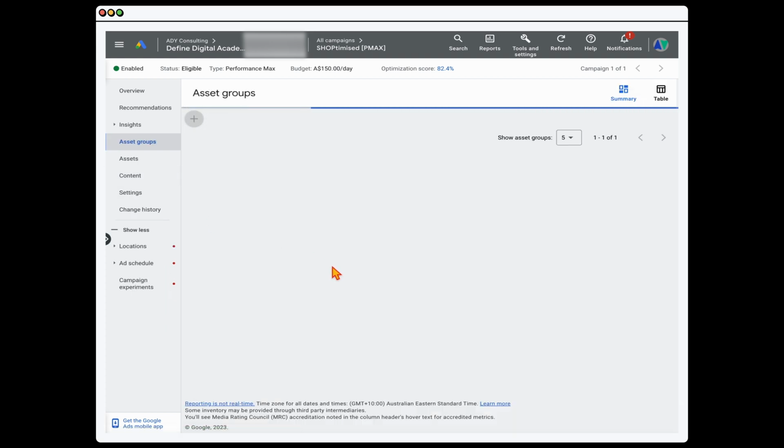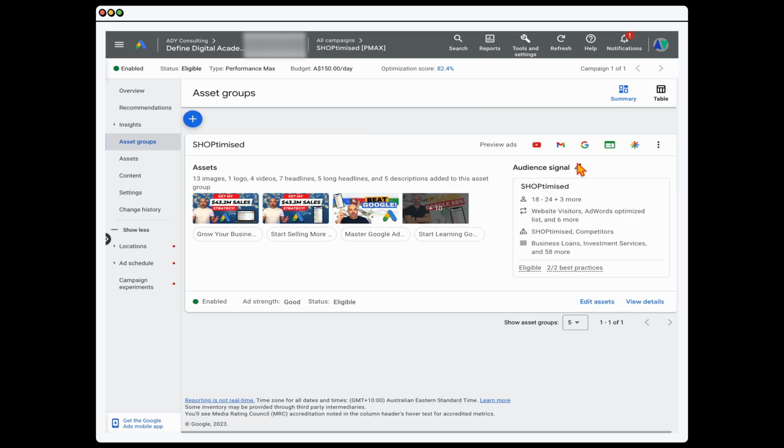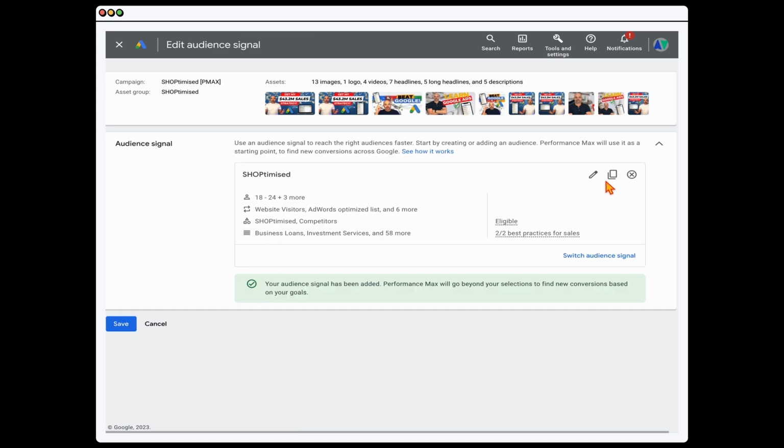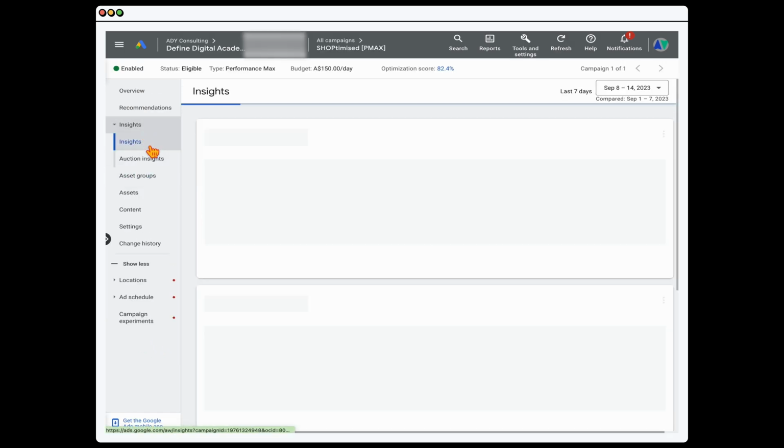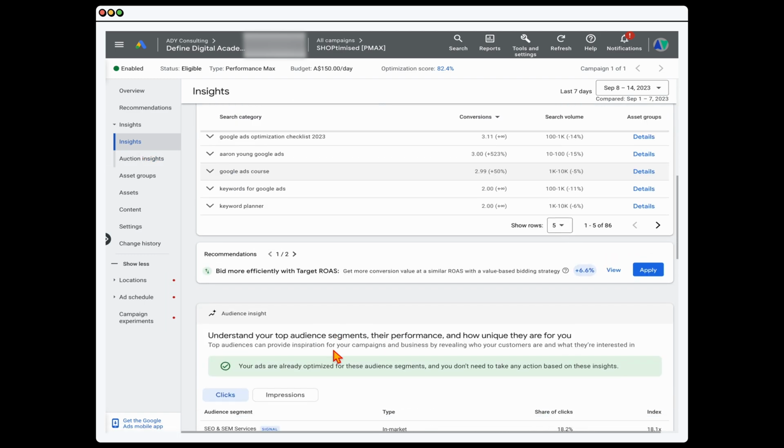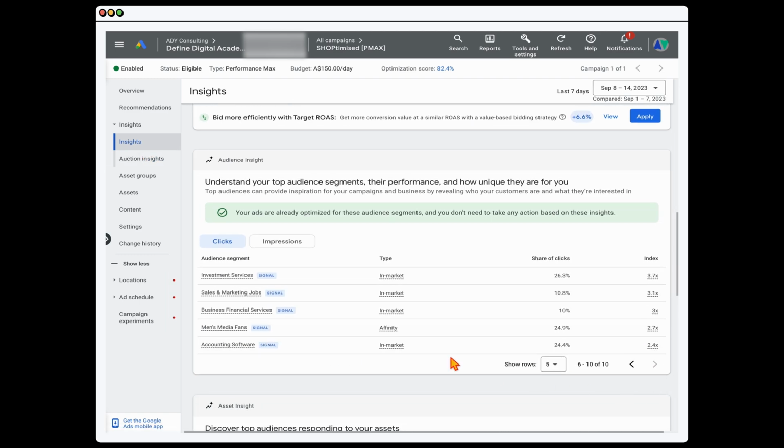And you may remember that when Google Ads first launched, I used to say this quite a bit: you give Google its keywords and audiences, but Google is going to go beyond your selections to find new conversions based on your goals. And that's what this data is in here now. Google now actually gives us what those audiences are, as long as they're inside that top 10, and you can see it from there.